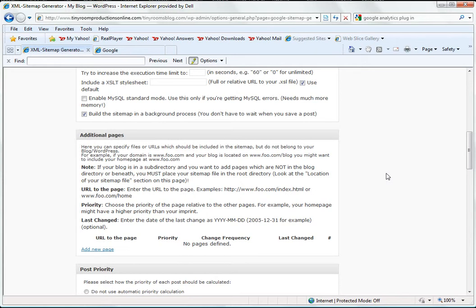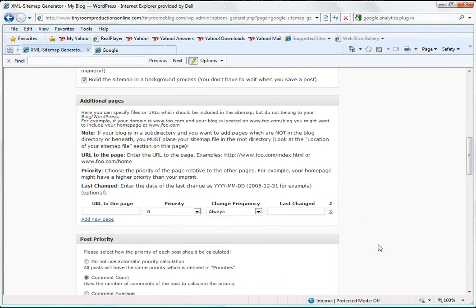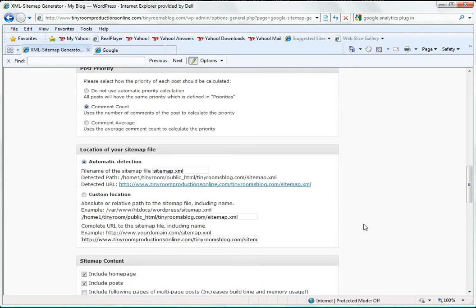So this could be if you have another website that you want to have attached to it, then you're just going to go ahead and click Add a New Page, and you're going to go ahead and put your URL of the page in, the priority, and then you're going to change the frequency of when it's updated. So if you update it all the time, you may want to put hourly or daily. Other than that, you may want to put it daily or weekly. If you don't update daily or weekly, then you probably want to go down to change frequency to weekly. You don't want to leave it on always, because then it's going to be constantly hitting all of those servers saying that it's updated.